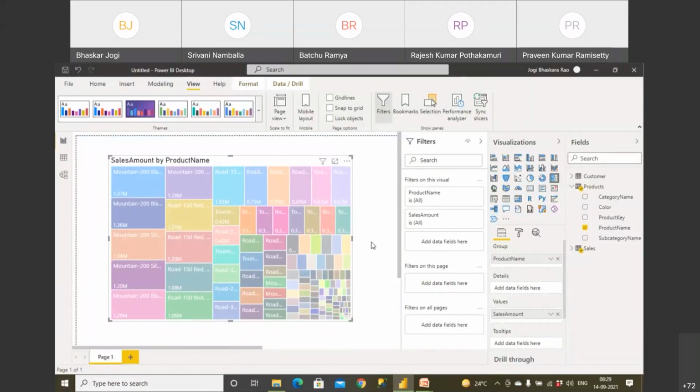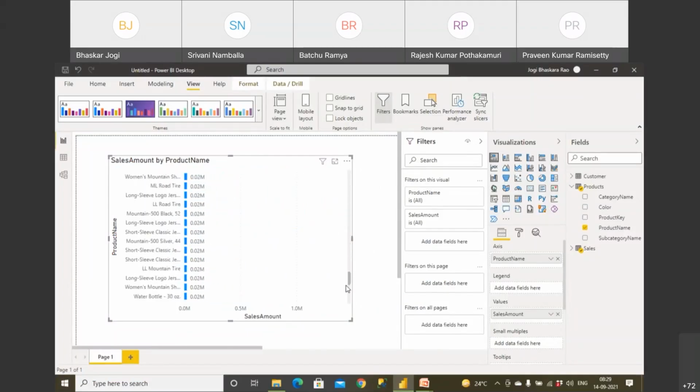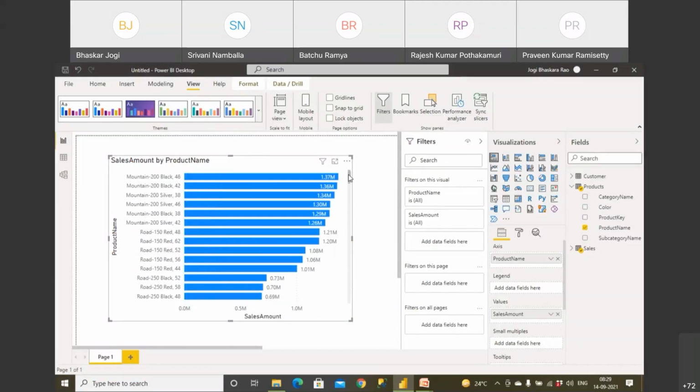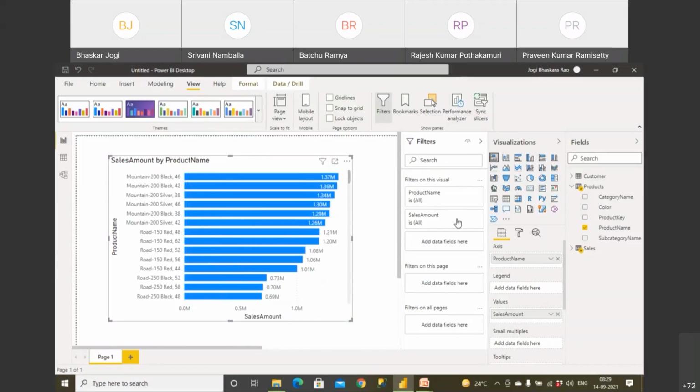I have a stacked chart here. So I wanted to simply click on this. So this is going to be converting and you have a scroll bar. When you have a large amount of data, you should be able to have this. Now you have the field wells. We have a legend, values, small multiple, then we have tooltips, and we have more or less the same x-axis data, y-axis data, whatever you want to increase or decrease, data colors.